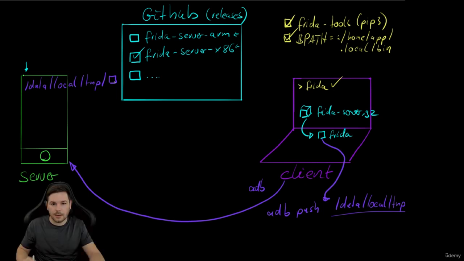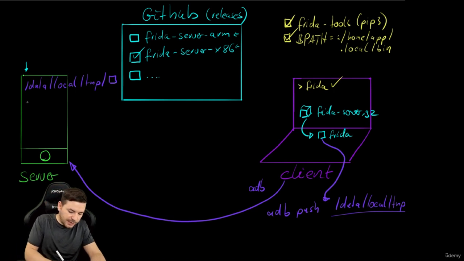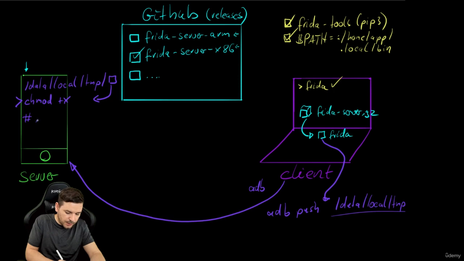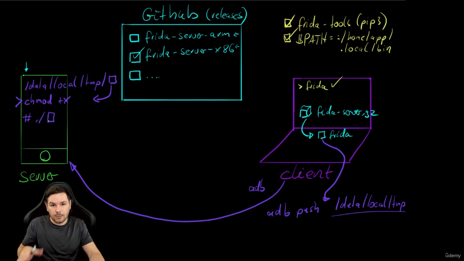Alrighty. Then we have tried to run this binary, but this didn't work because the executable flag has not been set. We have done this by using chmod +x for this binary over here. And this has also been done in an ADB shell. After setting the executable flag, we can then run this. But in our case, we now need root privileges to run this Frida binary. We will learn how we can do this without having root privileges, but for now it's easier doing it this way. Alright, then the Frida server is now listening on the smartphone. So here it's listening if you receive or send some commands.